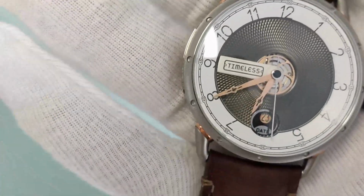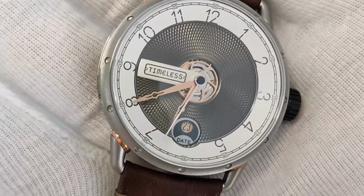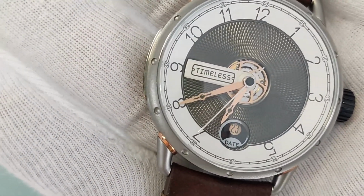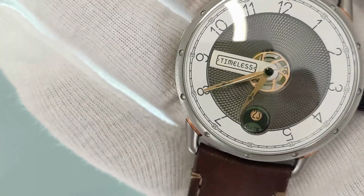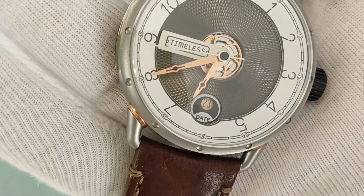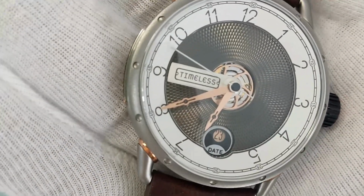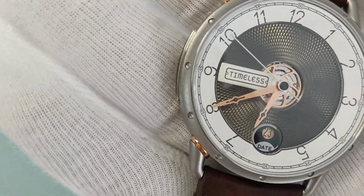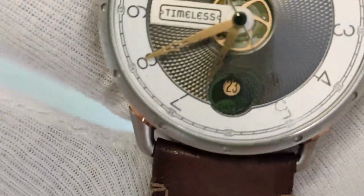I'm not too sure about that personally. Like I've said plenty of times, I'm not the biggest fan of dates. I prefer them to be very minimalist. But it does add a bit of interest. So I'm torn. I don't particularly like the full size cutout that they've used for it, but at the same time it's something a bit quirky, so I don't mind it too much.